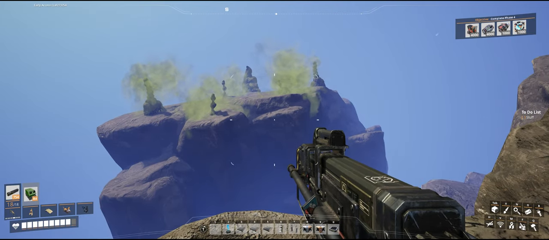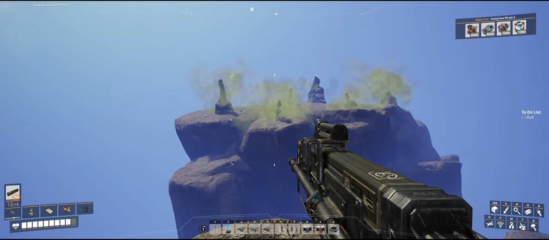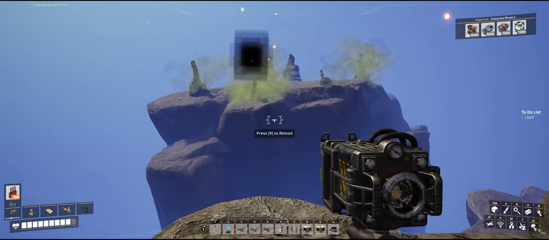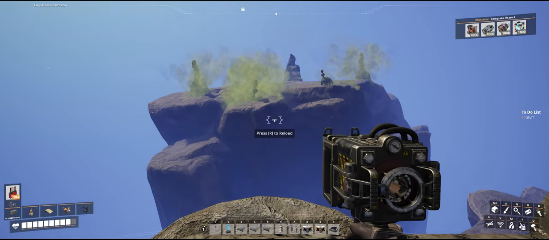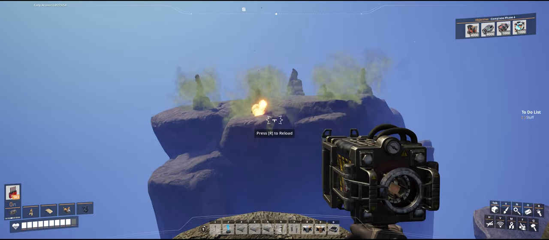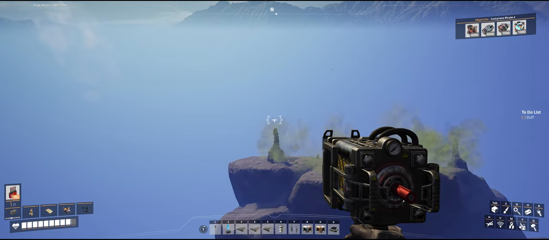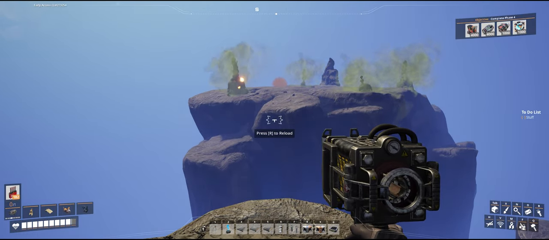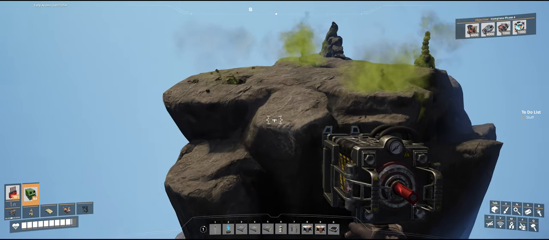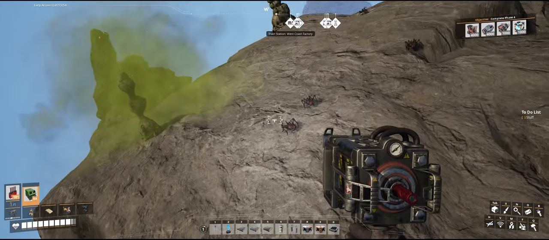Okay, so what the hell is over there? Let's go ahead and... Oh, overshot. Let's get rid of him. Just so we have a place we can land without taking poison. Oh, there's spiders here. Shite.